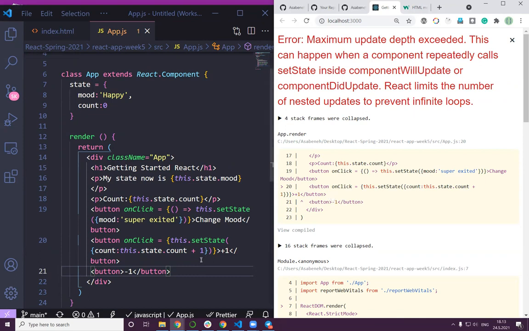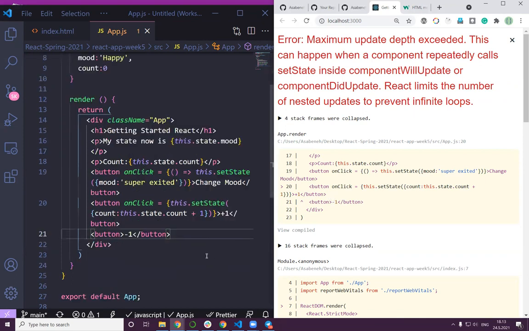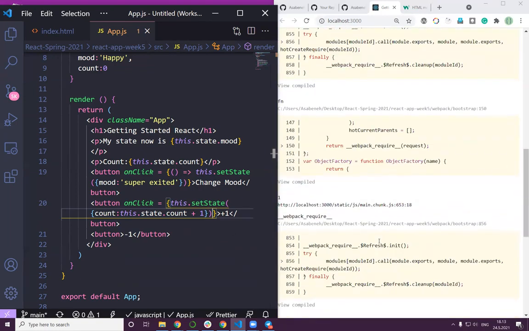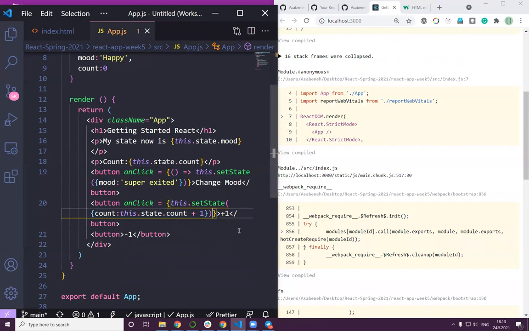Maybe it's not a function, the second onClick. Is it? Should it be? The second button, it has this.state.count here. Oh, right. Maybe you have not had an arrow function in front of this.